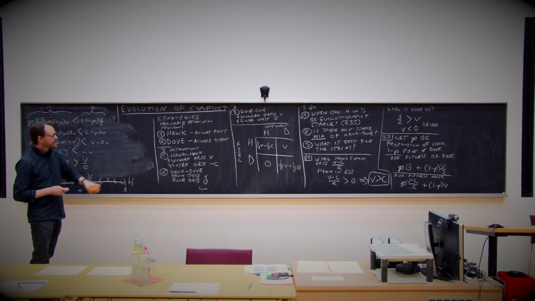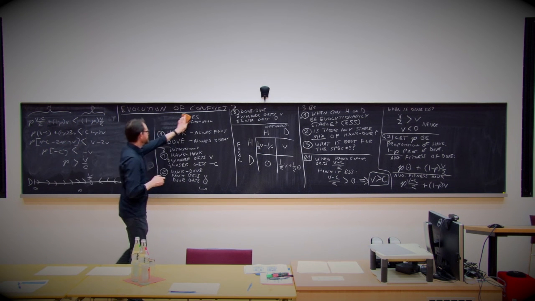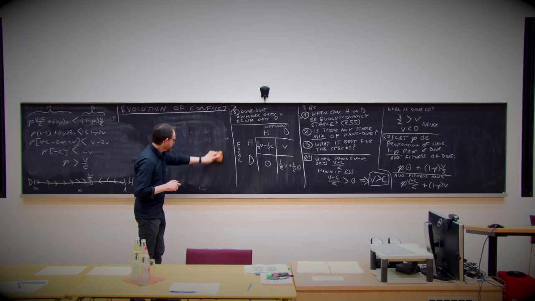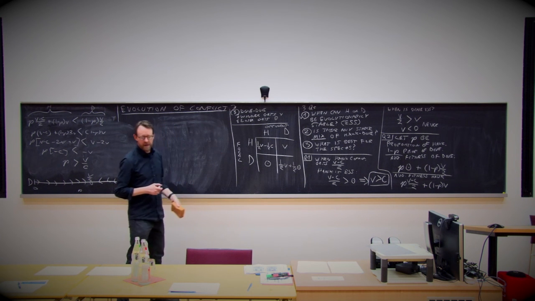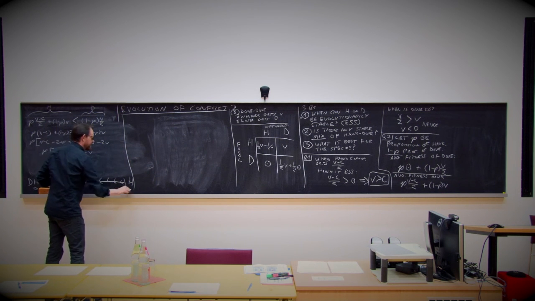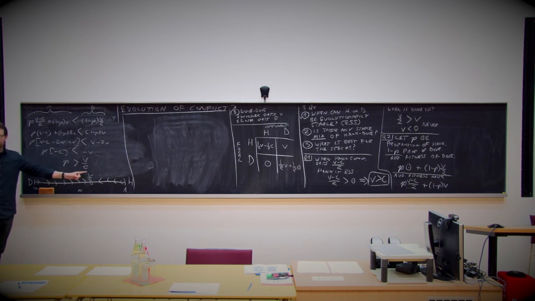Okay, so now we've got our third question that we need to answer here. And that is, is there some value of P, the proportion of hawks, which is best for the population growth rate? And what do I mean? We look at this spectrum again. Which value of P, if we could just stick the population in any particular place along this line, would maximize the rate of growth in the population? What that means in the little microcosm of this model is that we need an expression for the average fitness in the population. So P has some particular value.